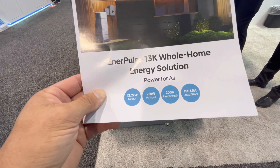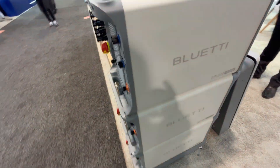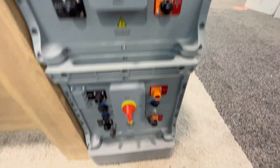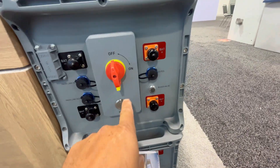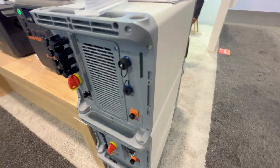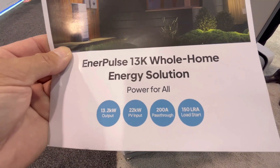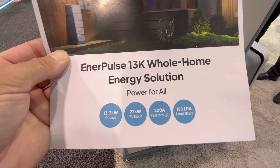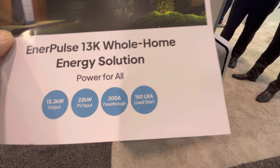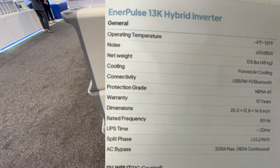It also has 22,000 watts of PV input with four individual MPPTs right here on it. The install is very similar to the EP800 — you have the batteries at roughly just under 5 kilowatts each, and this is the inverter. It's an impressive piece of machinery. It has a 200 amp pass-through, so you can put your whole home panel on this. It also does 150 amp surge at 240 volts, which means you can start a five-ton air conditioner on this thing — not a lot of systems out there that can do that.